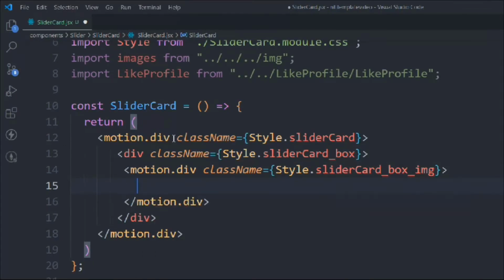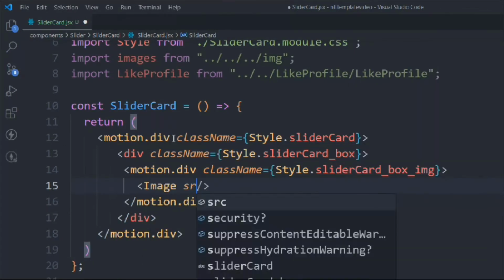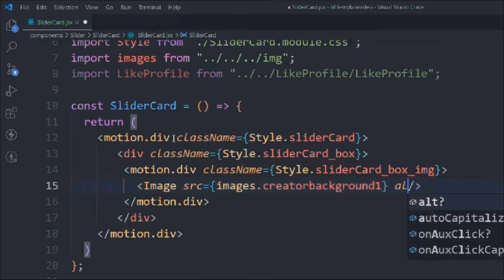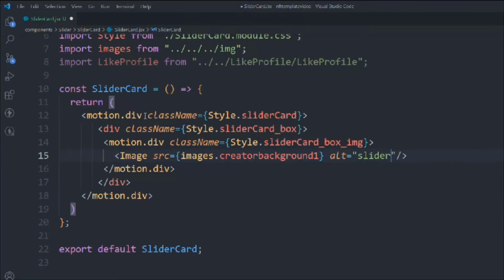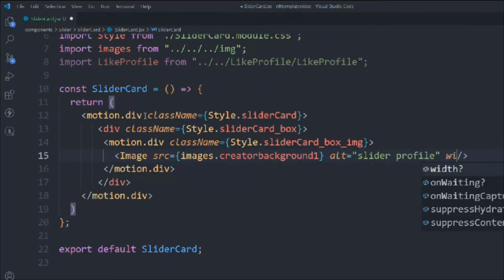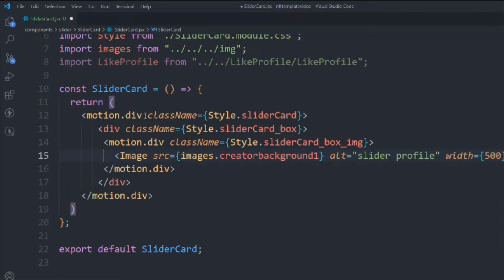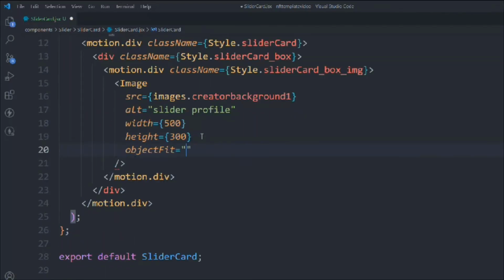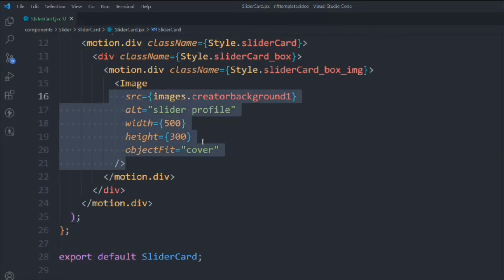Inside that we take the Image tag. We need to provide the source, images dot, and we have the image background one. The alt is going to be, let's say, slider profile. We provide the width as 500 and the height as 300. Let's assign objectFit to cover, and that looks good.